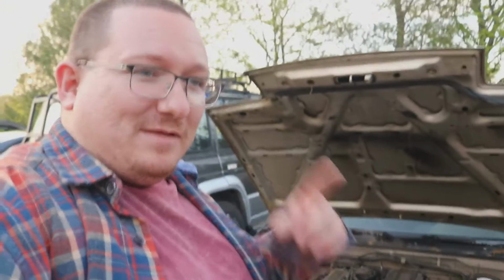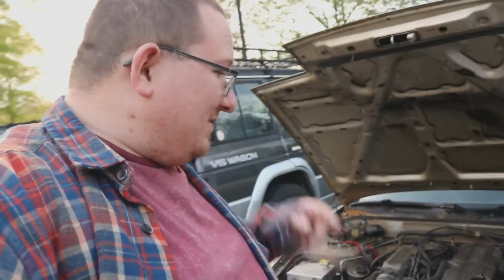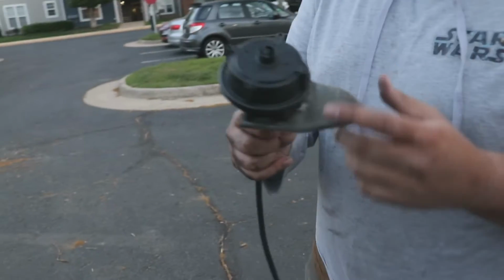We're gonna go ahead and get started by pulling all the electrical connections from the engine to the body. We're also gonna take off the intake pipe and any other little odds and ends that we can get off here in the moment right now, just because we may as well get started taking things out since everything's coming out of here anyway. Got the cruise control module out.